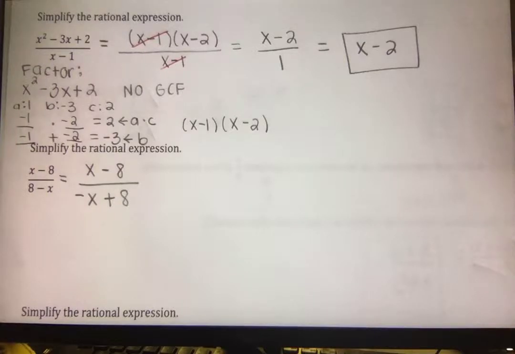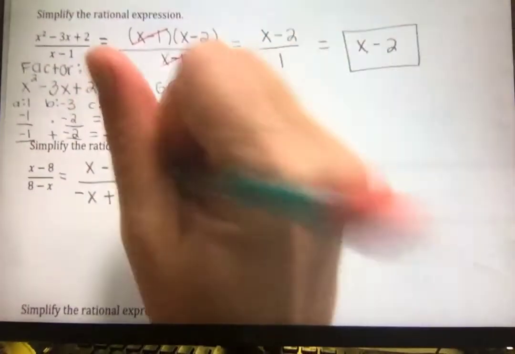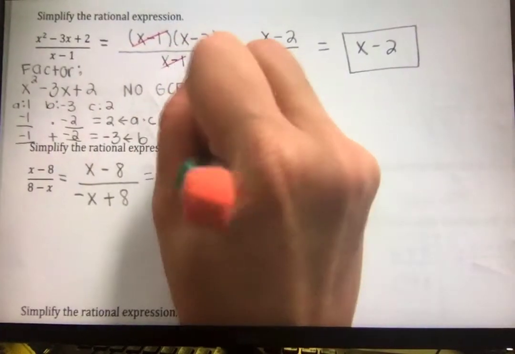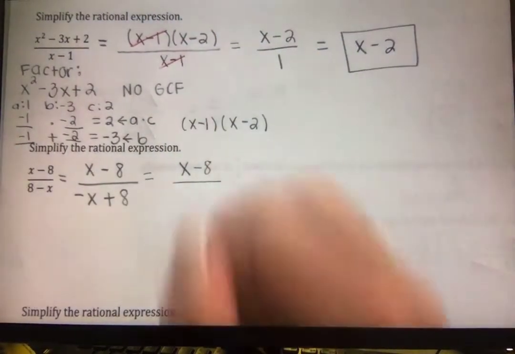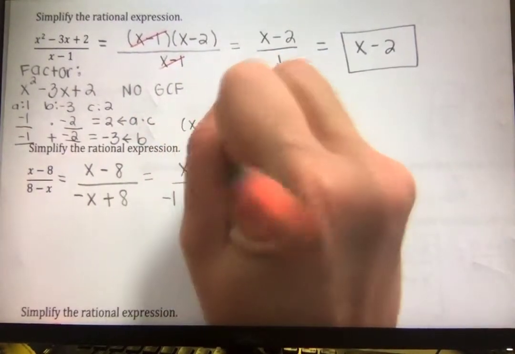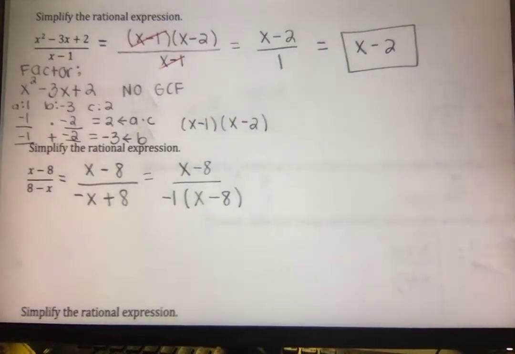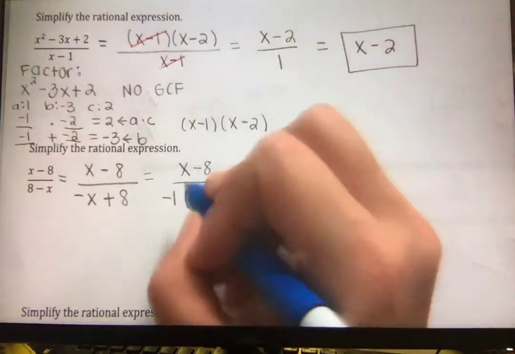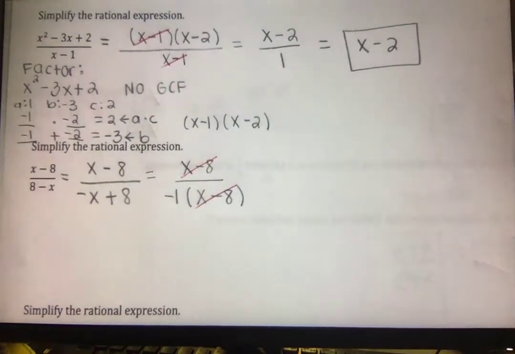The sign. So going back to last test and factoring, what did we do to make something like this look the same? We factored out a negative 1. So on the top, if we have x minus 8, on the bottom, if we factor out that negative 1, we're left over with positive x minus 8. So taking a skill that we used a lot last test and applying it now. Now x minus 8 divided by x minus 8 can cancel each other out.